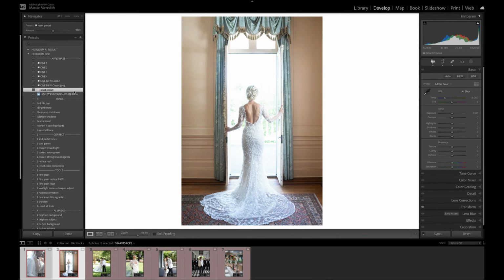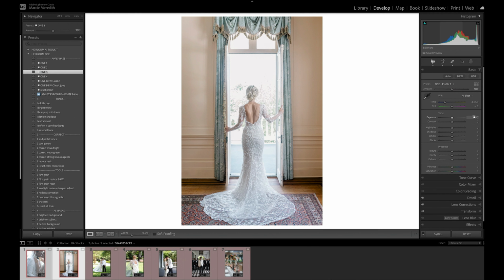Now let's shift to the other image from that reel. I'm going to apply the 1. Now, I would say if you are shooting with intent of being a little more moody, you'll probably watch your highlights a little more. So this photographer usually has a brighter, lighter look, and they didn't really worry about showing all of the exterior. So if you want a little more moody look, I would say you need to shoot a little more underexposed to make sure that you don't lose some of those highlights.